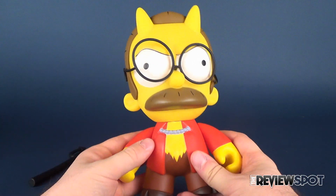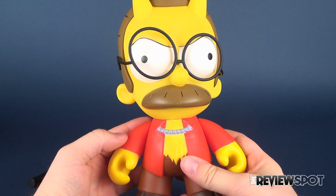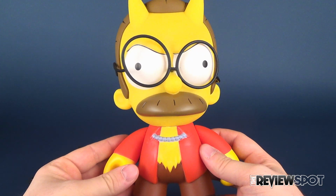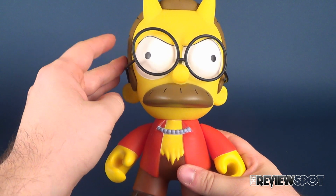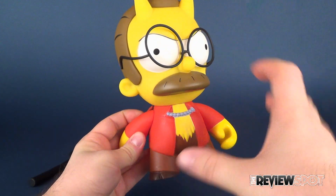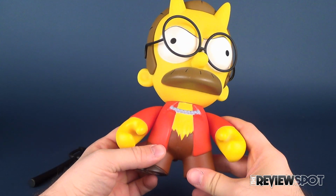So here we have Devil Flanders, from one of my favorite Simpsons Treehouse of Horror episodes. Homer, of course, eats the forbidden donut, and a trial of Homer Simpson commences, where Devil Flanders, of course, wants his soul. And I think for the most part, actually, I do think the figure turned out really good. A much more scaled-up version of Devil Flanders than the smaller one that we had seen before.